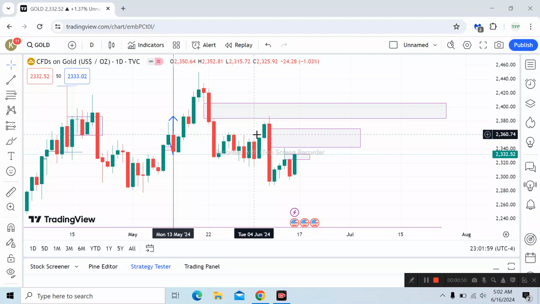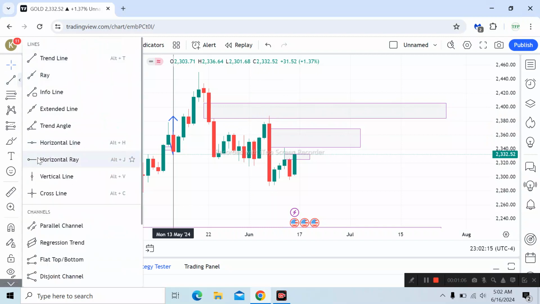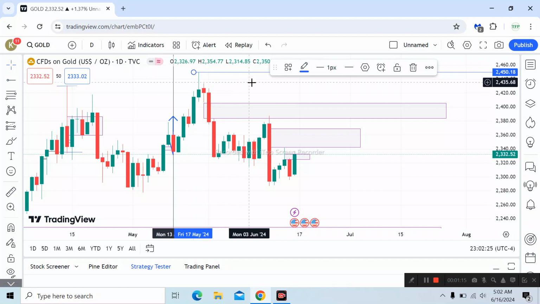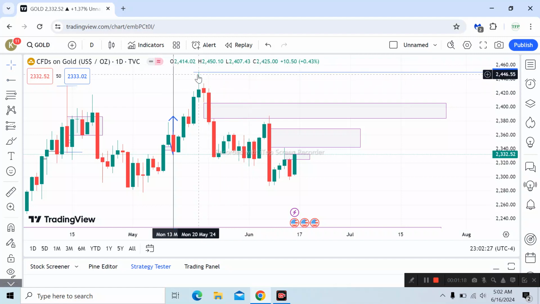Okay, so I'm going to be showing you how I look at this market, the lens I look at this market through, and then you will be able to work like that. So you can see over here on our daily time frame, by the way, we are on the gold chart, this is the high price, and we can see an imbalance here which has been zoned out.